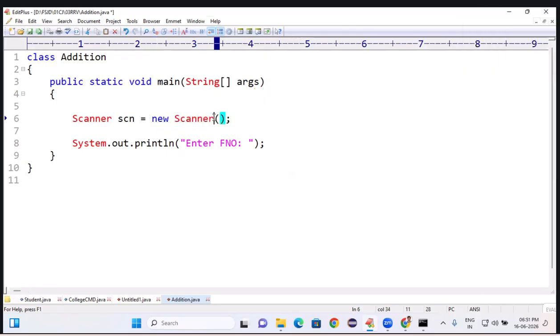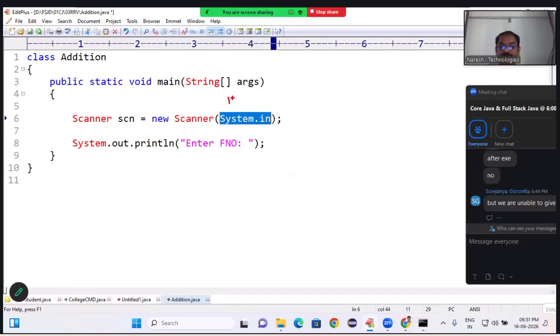For that, in the parentheses, I should write System.in. What does System.in represent? Keyboard. So the keyboard is represented by System.in. Then the scanner is connected to the keyboard.